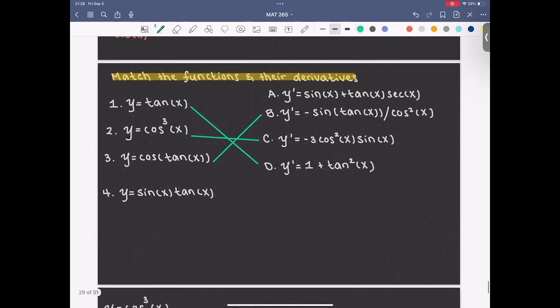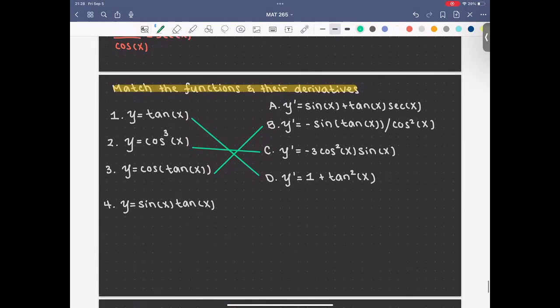So I think the tricky part about this one is they wanted you to really practice getting these trig derivatives in very specific forms. But other than that, I think that's where I want to stop the video.